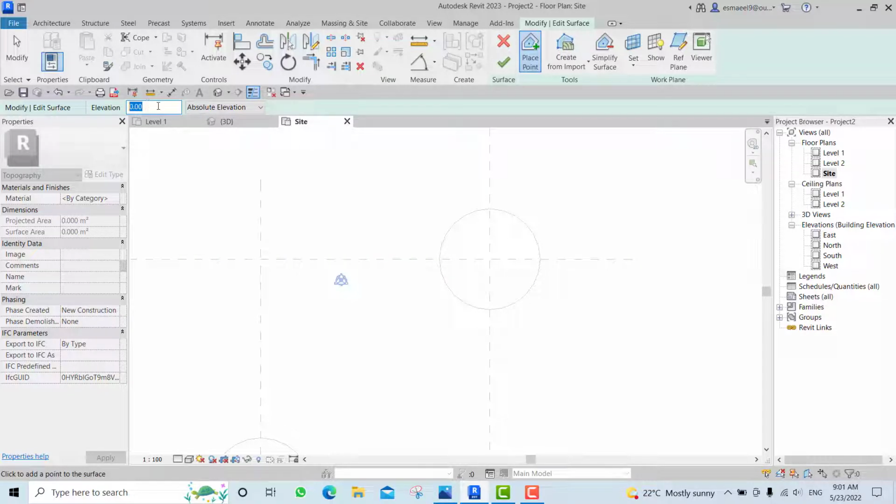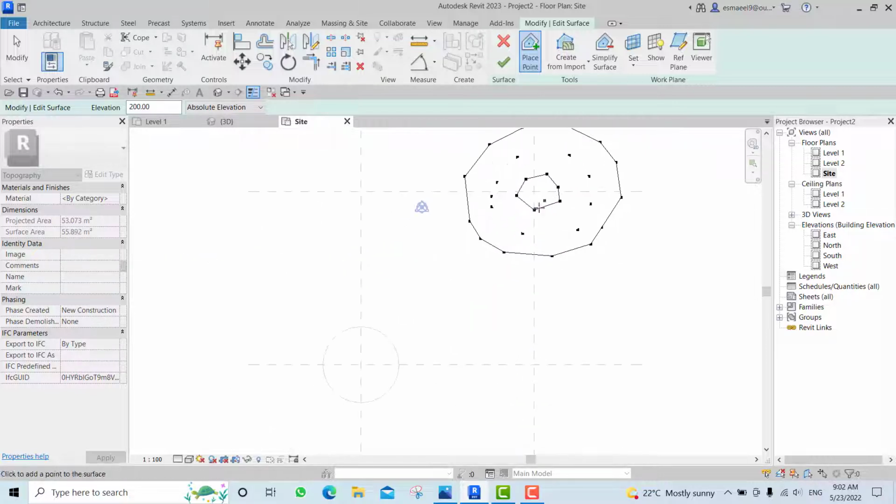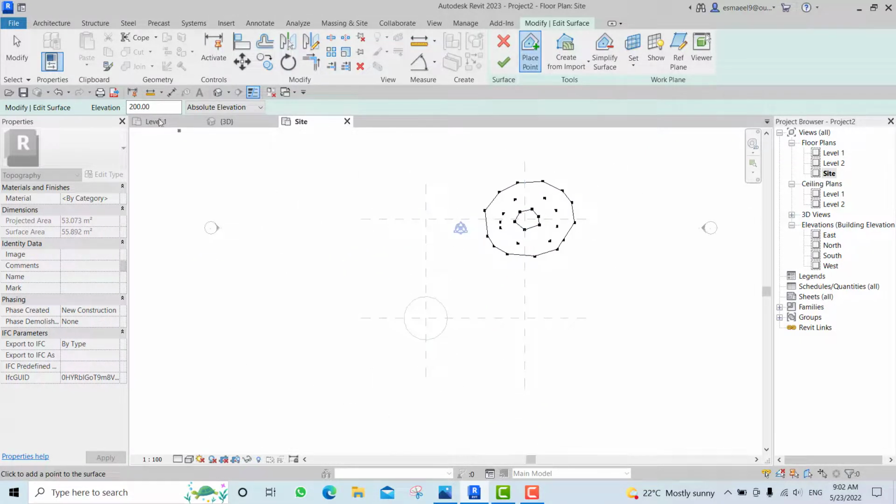So let me even start from here if I want 100 approximately, something like this, and then I can even draw it something like a circular one, and then 150 for me, and then 200. Of course I will be able to copy these points.